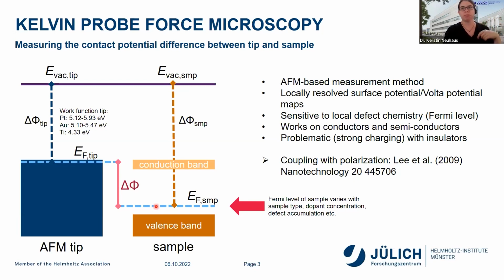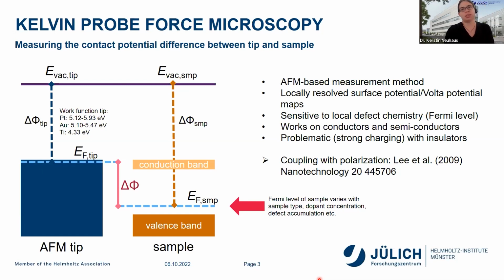And oxygen vacancies can also be generated or filled when the sample is taken out of equilibrium. So either you change the oxygen partial pressure of the surrounding environment, or you can, for example, apply a potential gradient to the sample. And the idea of coupling a polarization experiment using the AFM tip and subsequent KPFM mapping was actually proposed by the group of Fritz Prinz from Stanford. And they did some initial measurements on this, but did not pursue this any further. And as I have been working with various types of ceria-based material, that was an ideal starting point to have a look at a variety of different materials.